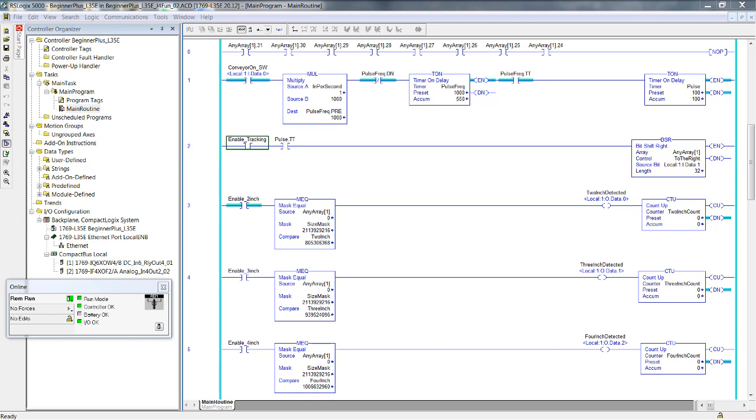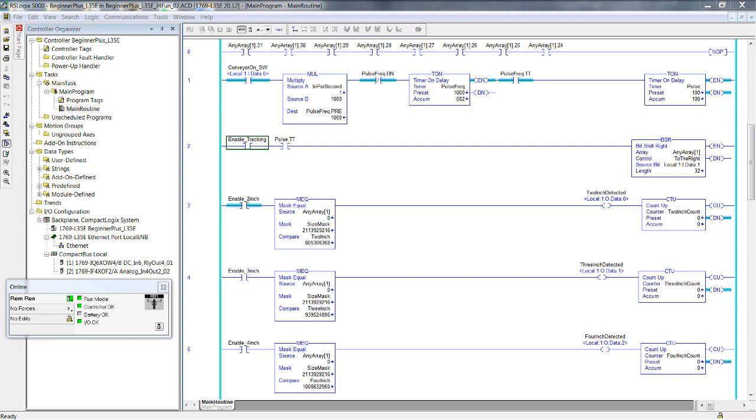Rung 0 allows you to view an object moving on the conveyor, each group of on states that are separated on both ends by off states. That represents a carton. 2 successive on states bounded by an off state on both ends is a 2-inch carton. 3 on states bounded by off states on both ends, 3 inch, and so on.